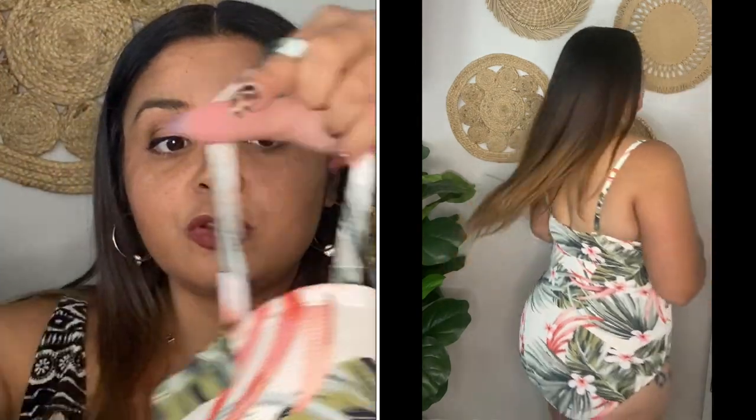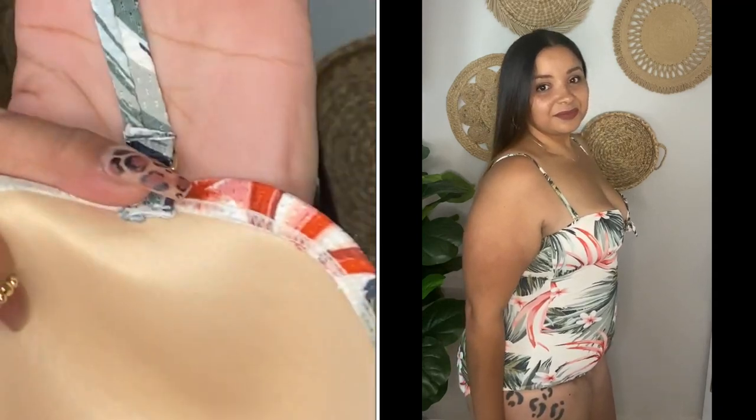For our second bathing suit, I'm in love with the pattern on this one. I love the colors — there's sage green, aqua, hunter green, coral — so many colors. This literally screams vacation. I also love that there are straps on this bathing suit, but there are hooks that will allow you to remove the straps to make it a strapless bathing suit — how cute would that be?